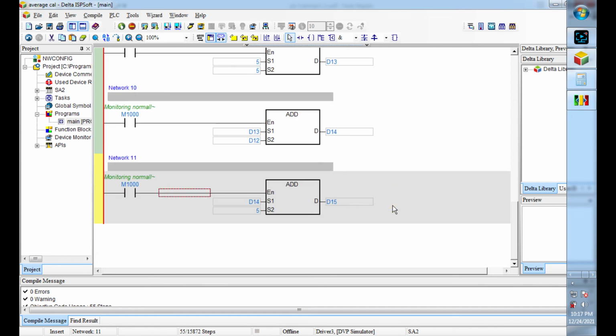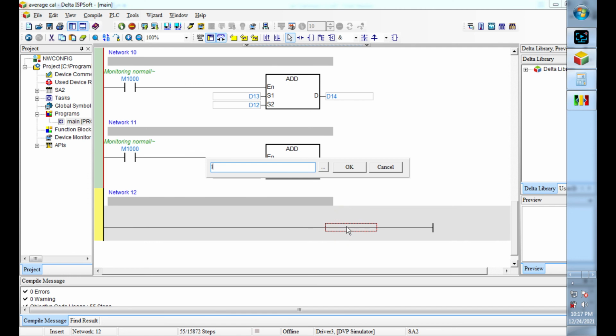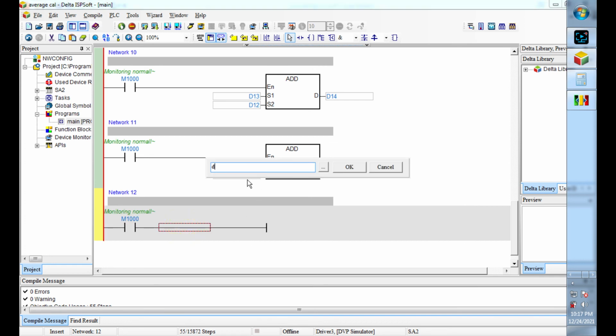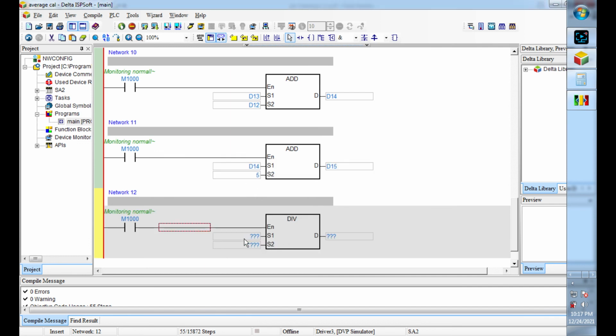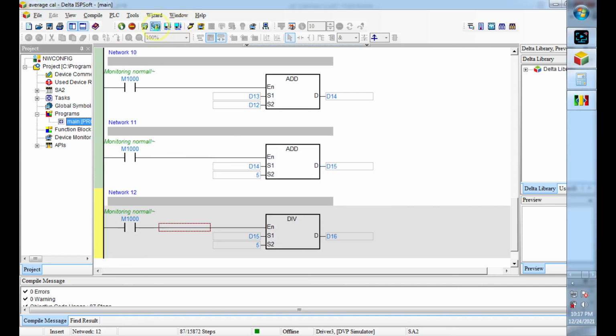And then after this, you divide. I think you now know the drill. Divide. So I divide D15 by 5. So the answer in D16, something like that. I think this is the last.